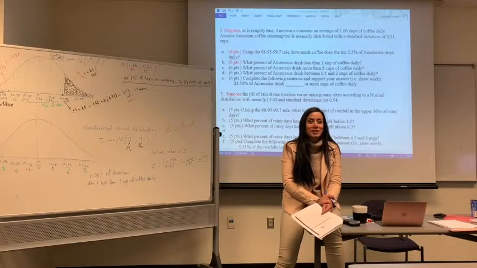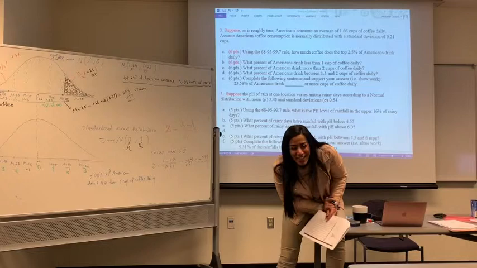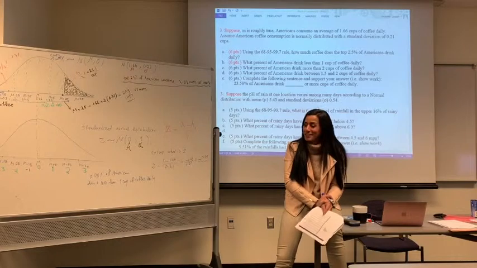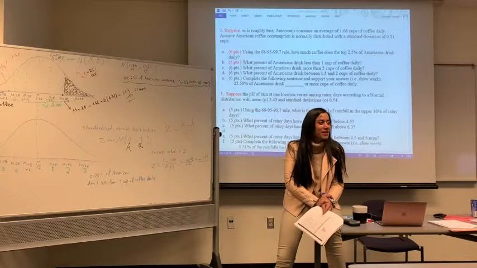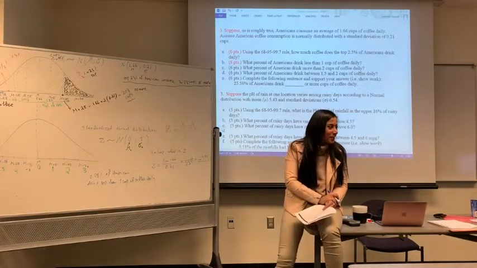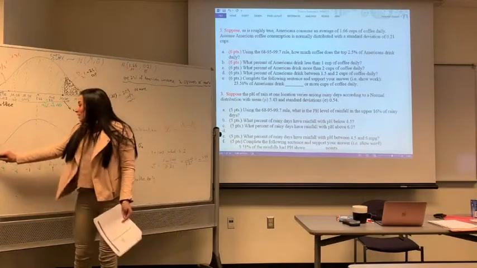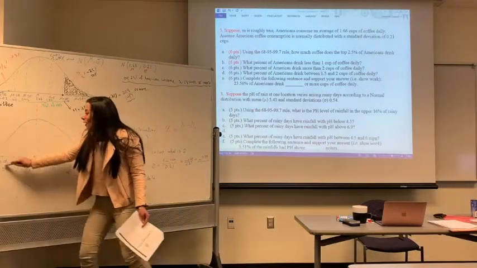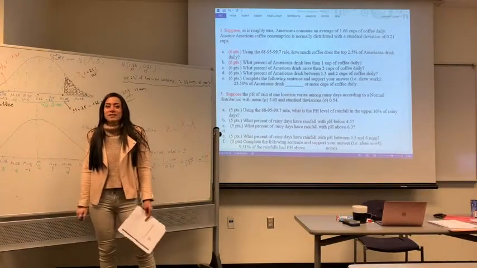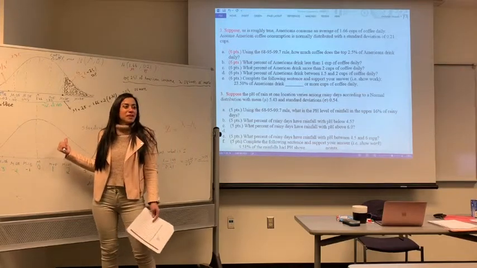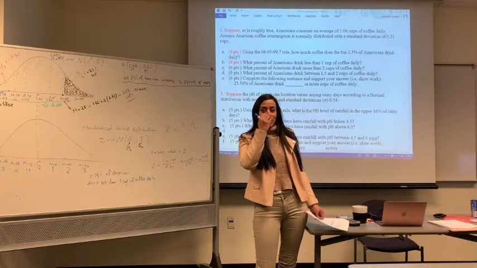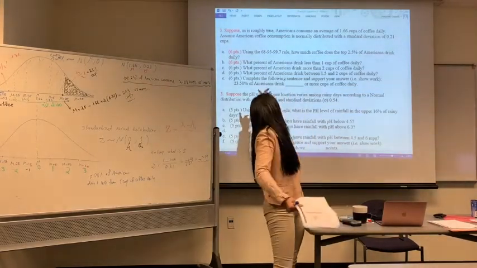100 minus. You want to Google it to see what percent of Americans drink more than 1 cup? Tell me, that is correct. 100 minus 0.08%. Correct. Do you understand why? Because the whole area is 100%, right? So if this area was telling us this percent of Americans drink less than 1 cup of coffee, so all the area on the right side tells us this percent of Americans drink more than 1 cup of coffee daily. Correct? So now you have an idea how to solve, for example, part C.